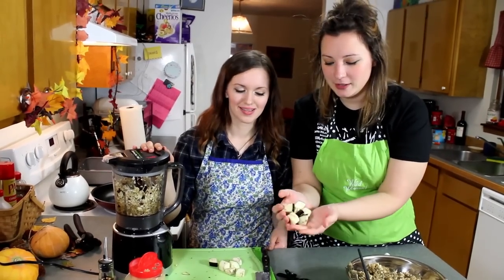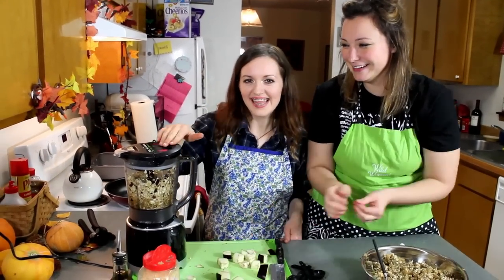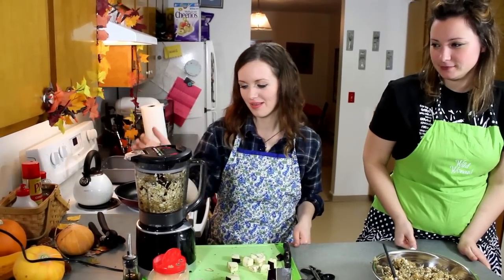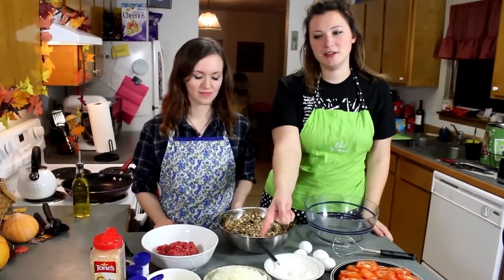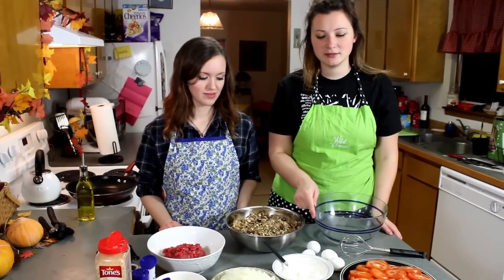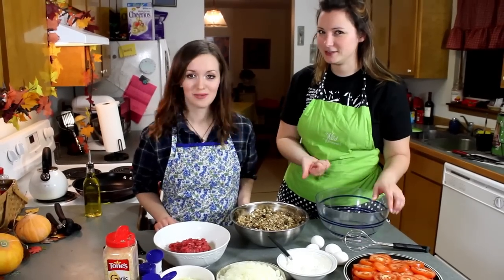Alright, we cut them into cube pieces, and then we put them in the cut-up blender. And now we're done. Alrighty, after you slice the tomatoes, chop onions, and shred the eggplant, we're now going to beat the eggs and add sour cream to it. And while I'm doing that, Yelena's going to saute the onions.